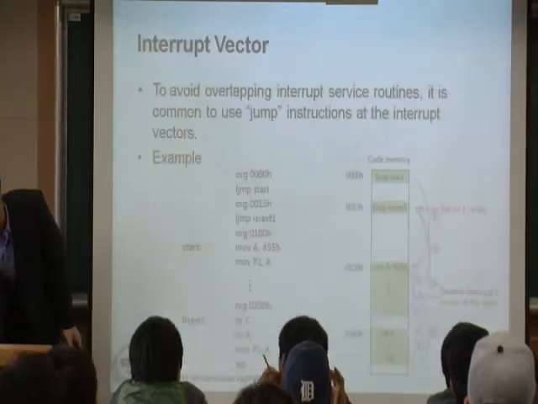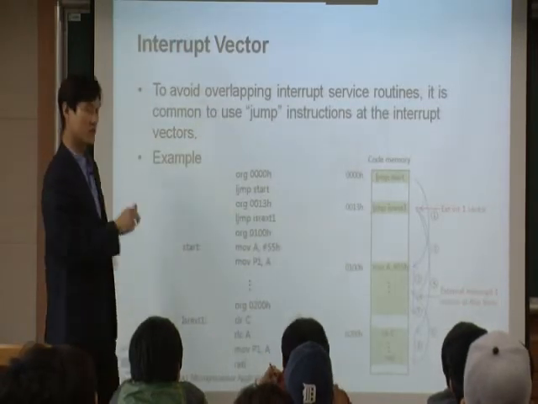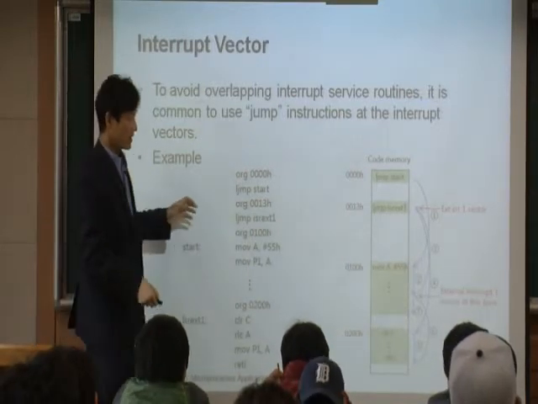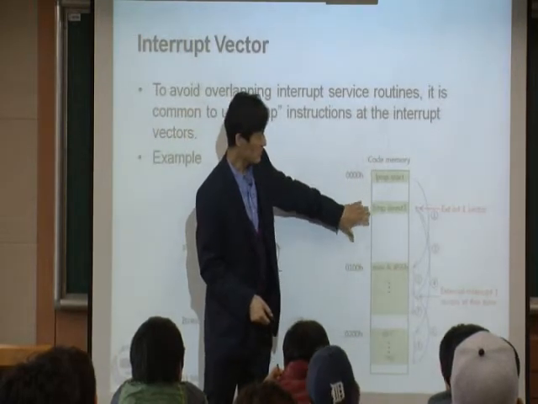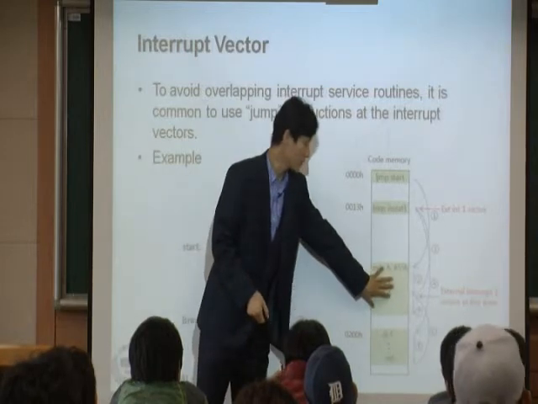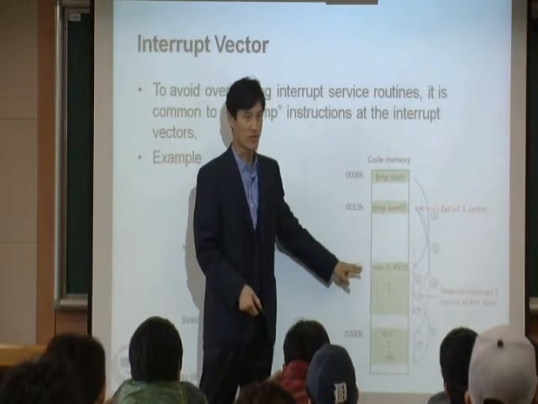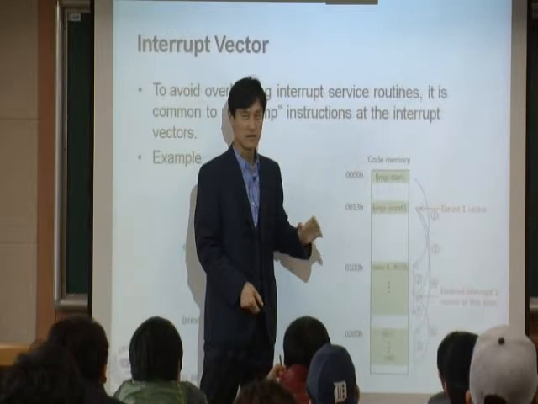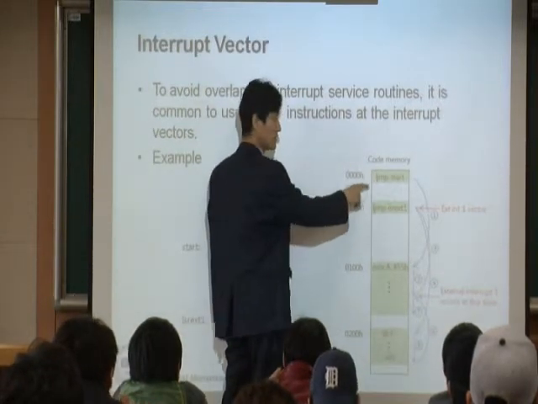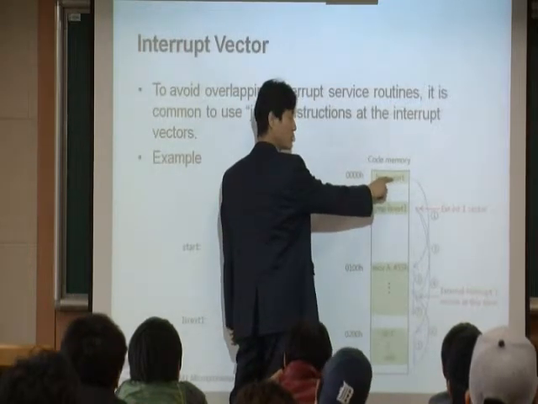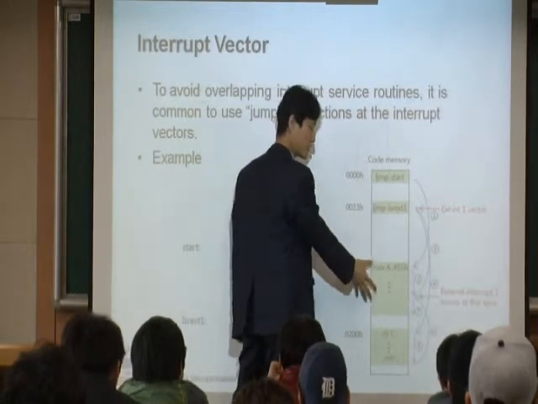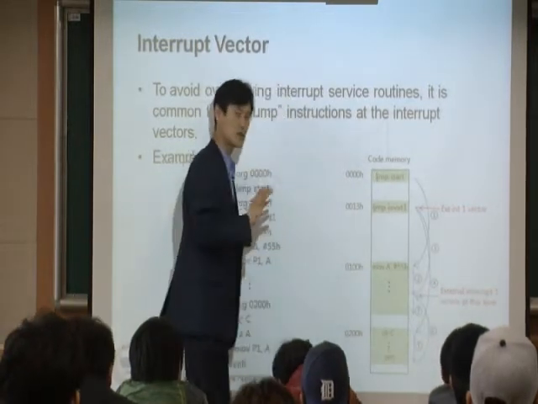Okay, this particular picture is just an example. Like this is your program, right? This is your actual program. And this is just an example where you place your actual code at 100H. Maybe your program can be at 200H, 500H. It doesn't matter, right? Because whenever the microprocessor starts, it executes this line. And this start is basically referring to this one. So you're going to jump to wherever you have it anyway. So this actual address doesn't matter.